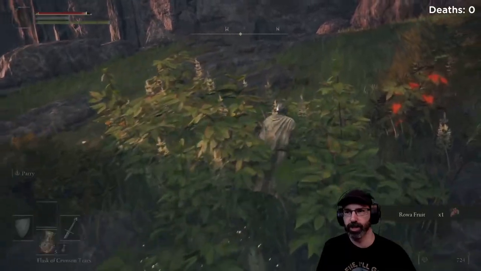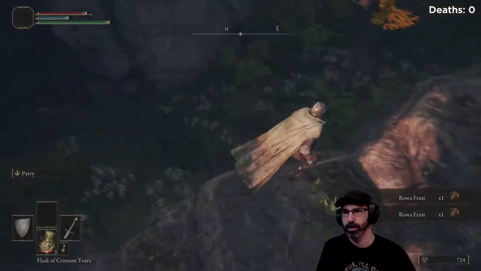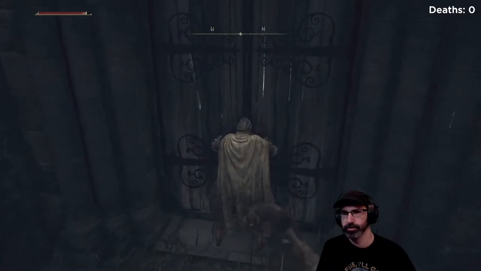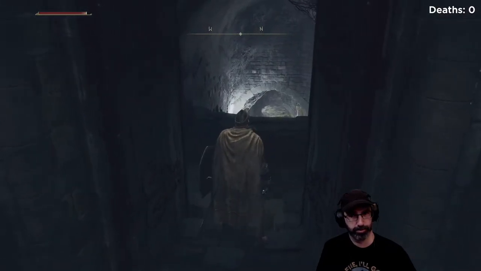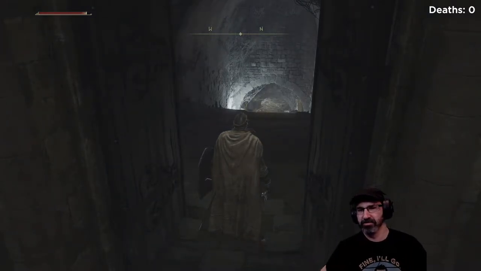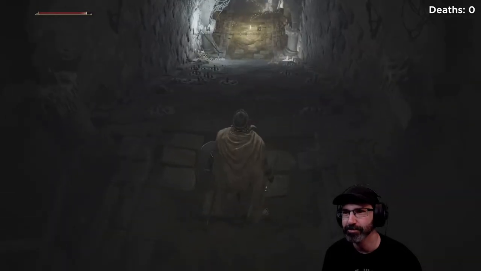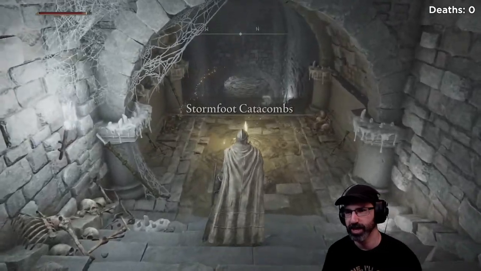All right. Let's go in. Let's go see what this is. Well, let's see if it's unlocked even. Maybe we have to find a key. Oh, you want to go in too? All right. Stormfoot Catacombs.